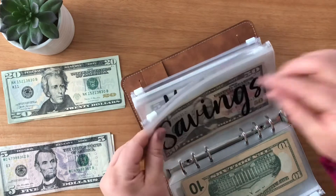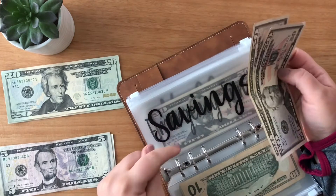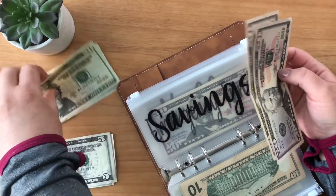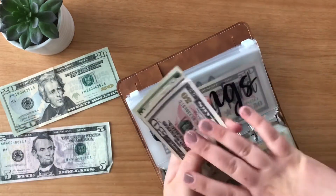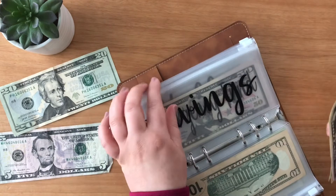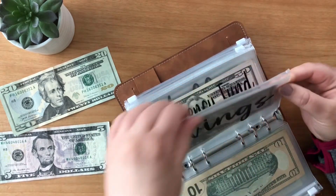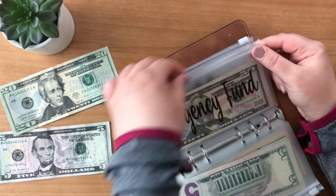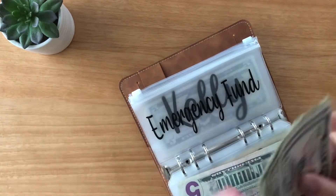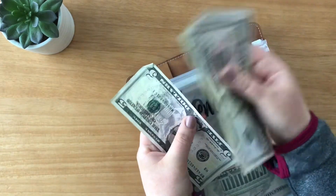Savings — I did not stuff last week, which I didn't feel great about. I do want to at least try to stuff something in this envelope, so it will be getting $25. Savings now has $50, $100, $120, $125. And my emergency fund is also getting $25. Emergency now has $50, $100, $150, $170, and $175.